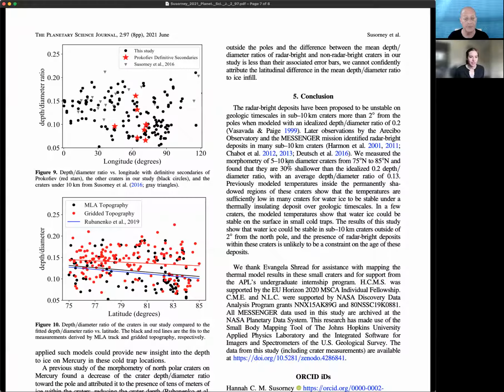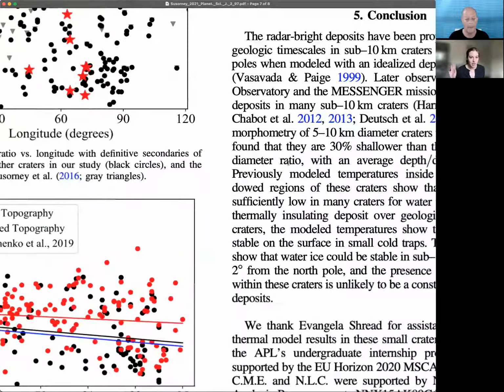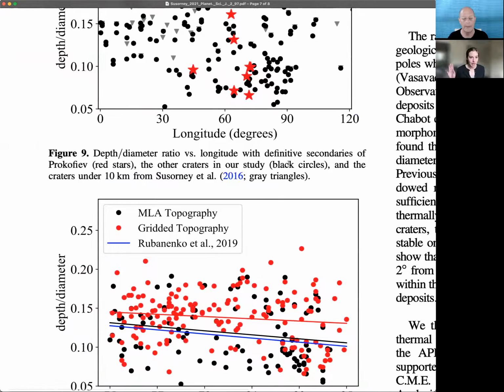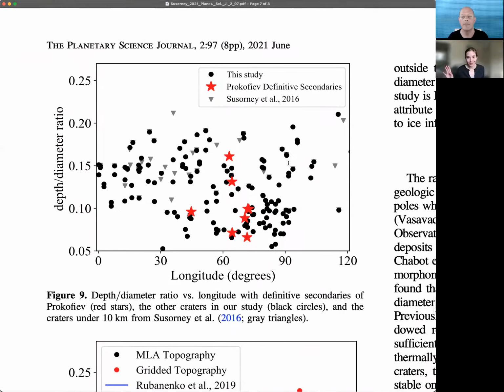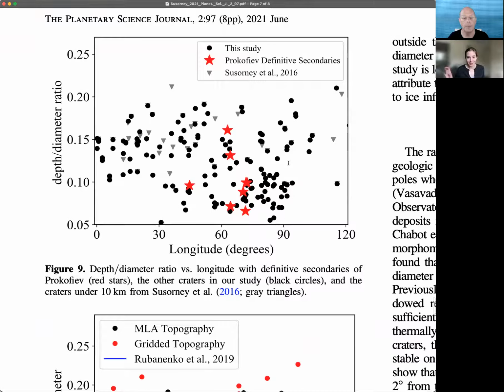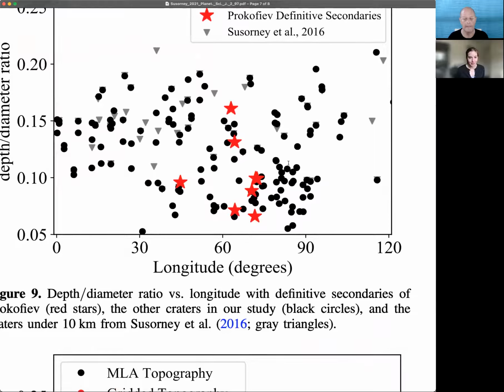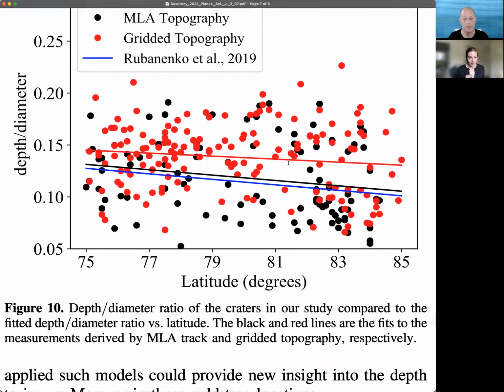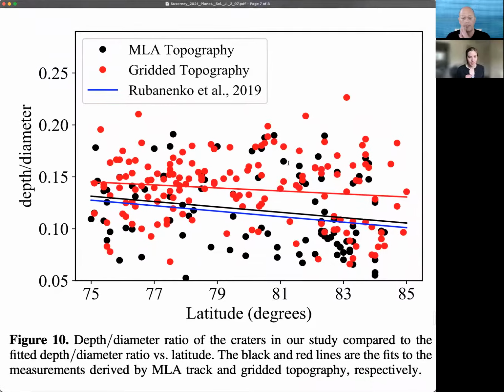So actually, if you just want to leave both of them up, because they tie into the two stories. The story about can I use the depth diameter of craters to measure the thickness of the ice? That's kind of figure 10. So what this is showing is, I have the red and black are the measurements from the study. I took the error bars off this. There are massive error bars on this. It's just, you couldn't see the lines then.